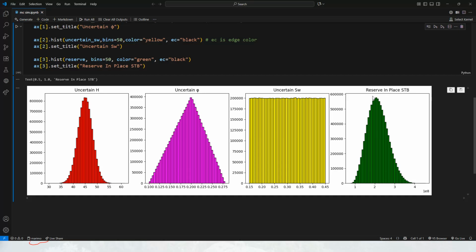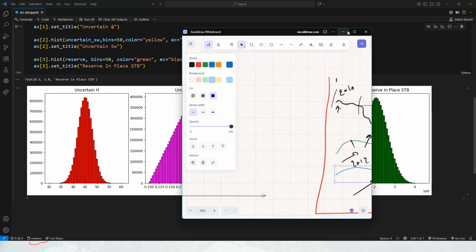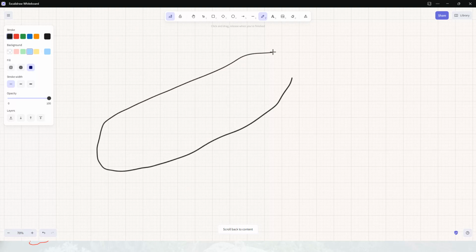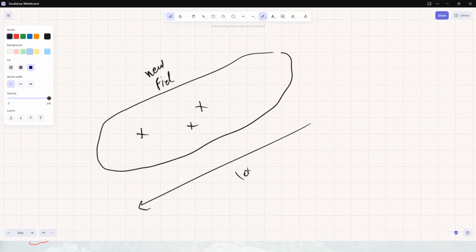So let's say that you have a field of, let me open the plotting application. Let's say you have this field, and this is what your field looks like. And this is, let's say, a new field. You just acquired this field. Okay, and now you see that, for example, there are only 3 wells in this field. The problem is, if this field has a dimension of, let's say, 10 kilometers by, let's say, 5 kilometers, that will be 50 square kilometers. So in the area of 50 square kilometers, you only have 3 wells.